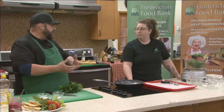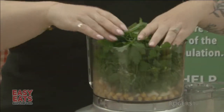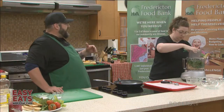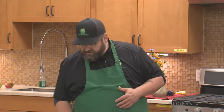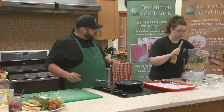So if you don't have a garden like us and you're buying this at the grocery store, it's just 1 bunch of parsley and 1 bunch of cilantro or coriander. You can also put dill in here. You can really adapt to what you want with the herbs that you have in your garden. There we go. So we're going to add that like that. Great. And then we're just going to slowly pulse that a little bit until you get a sandy texture. Okay. You might want to just pulse it a little bit, and then grab yourself a little spoon here, and just kind of push down on the thing like that.